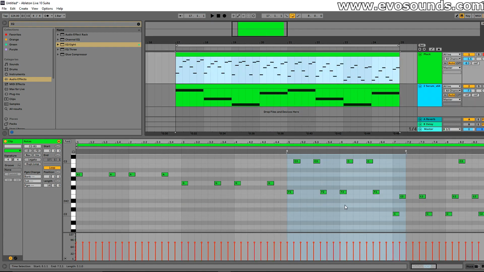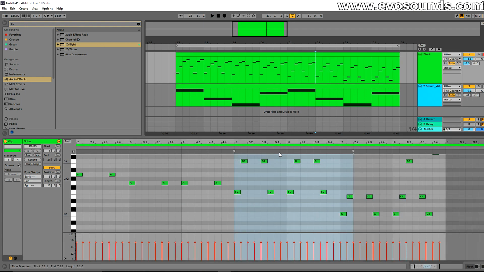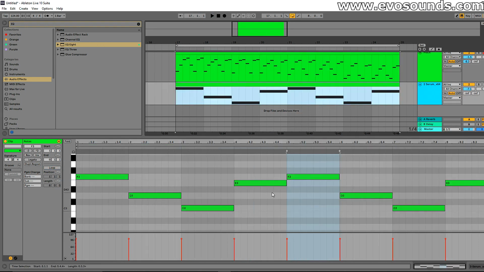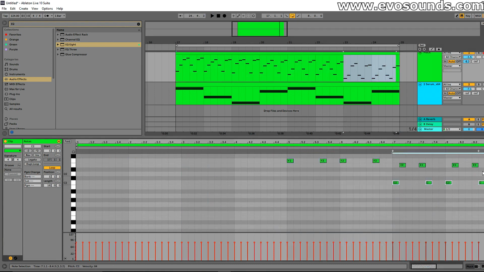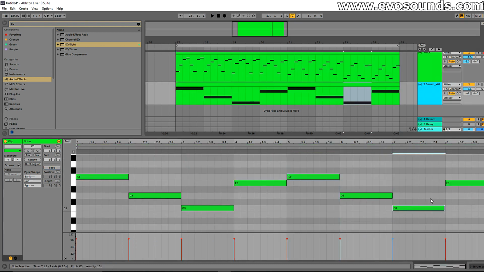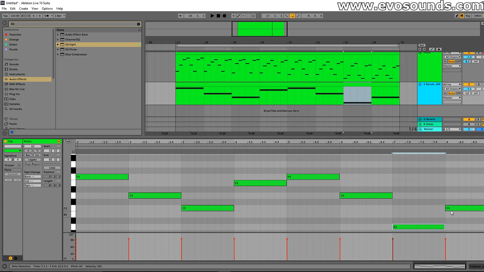And now here it's still going to be F, I believe, in this section. So we have to follow it up with something, and D is perfect, so that chord progression works. And now that C at the end, we can hit that C there, or we can hit the A to end the chord progression.